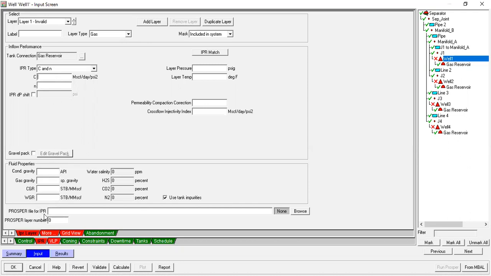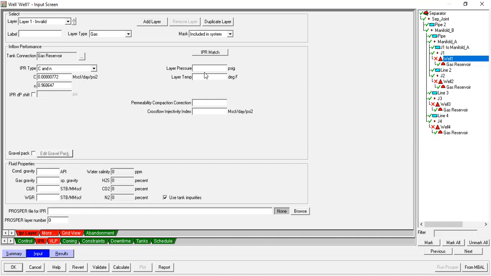By the way, if you have created an IPR file from Prosper, you can also connect or take that file here by browsing it. But now I will just input numbers in this model. So let's say the C parameter, make sure the unit. This is 0.008772. Just to make it quite detailed; in reality, we just use maybe three numbers after the comma, but I just want to make it very detailed for example's sake.